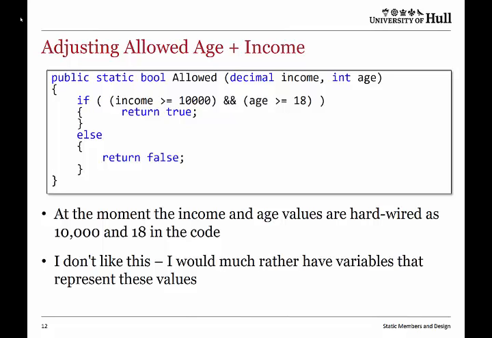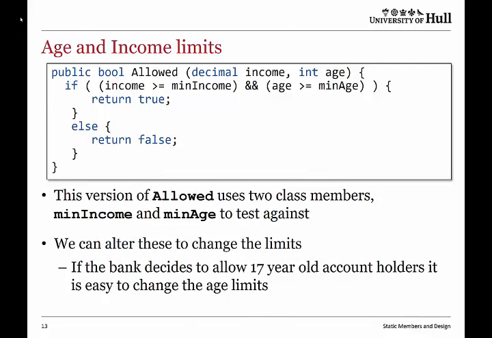So when the bank manager comes back to you and says, we'd like to change the minimum age to 17, please, for legal reasons, you have to go and do a search and replace on your code and find all the 18s and change them into 17. This will end very badly, in my experience. What you want to do is change one thing in one place once and then pocket a huge fee from the customer. So I'd like to have variables that represent those values.